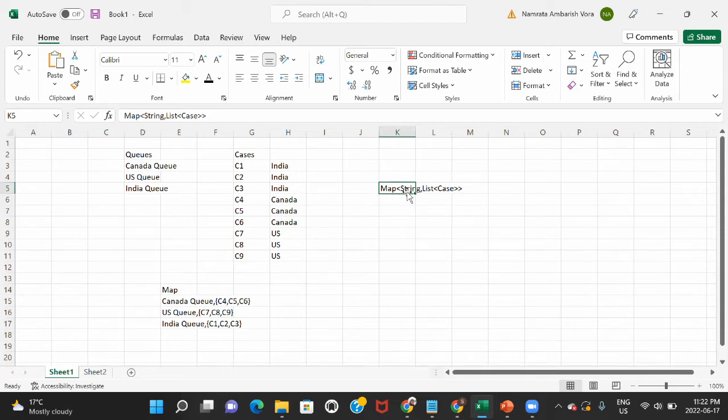So let's say my key is Canada Q, and I have 3 cases under Canada. I will have a list of these 3 cases, C4, C5, C6, and that list would be stored as a value against this key. So this is how we can handle this. Now, how can we do this in code? Let's see that.